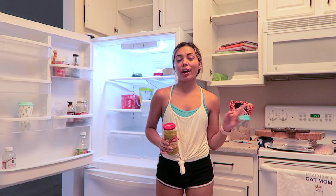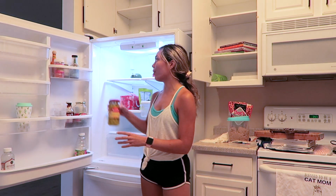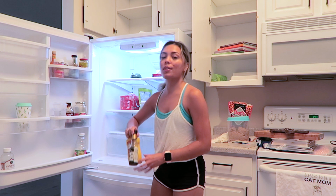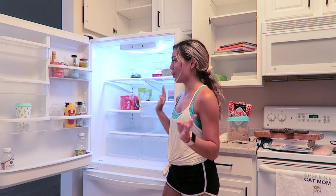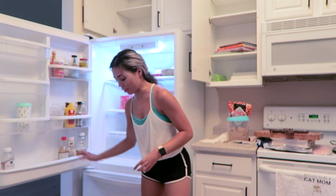Get a new fridge to arrive before moving in. Of course, the one fridge that I fell in love with was discontinued and out of stock, but it was still on display, and it was the only one that fit with the measurements for my space and everything. So back to the drawing board with that. Luckily, I don't have a lot of food in my fridge currently anyway, so I'm just moving over some condiments and whatnot. We will empty out the fridge, I'm sure, in a few weeks once I order a new fridge.